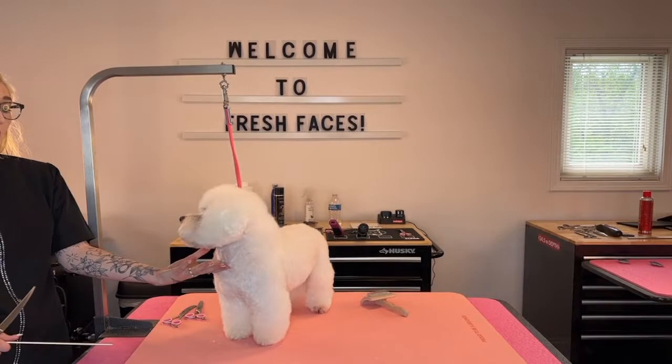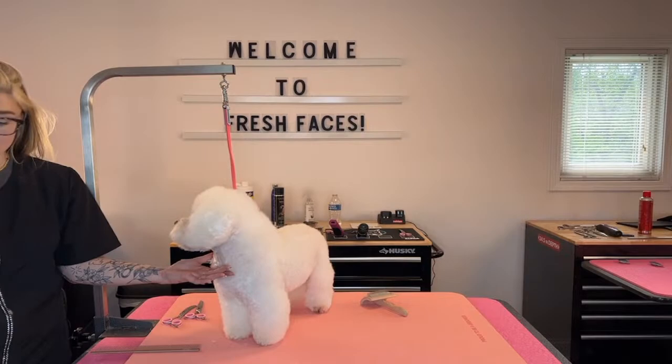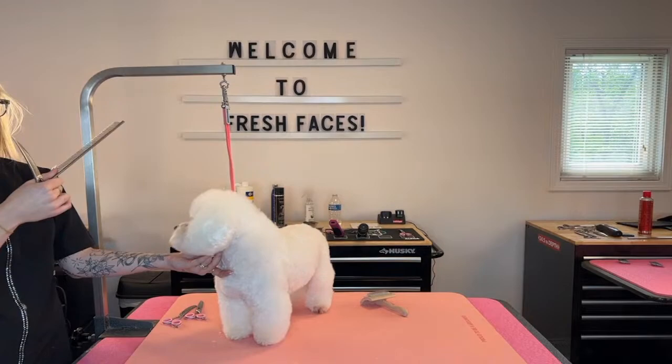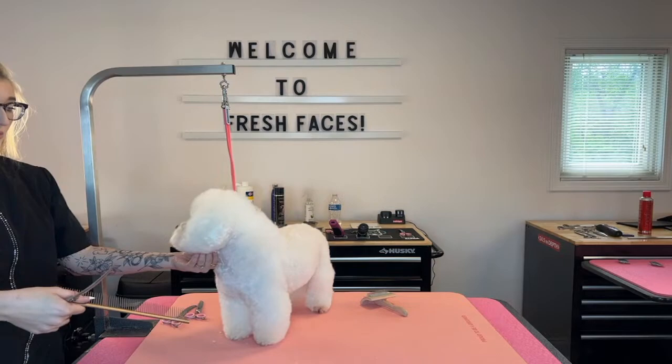I will say this works great for all your pet Bichons because in my opinion, no one needs all that hair down here. It's nonsense. I get rid of it. But sometimes if you're struggling to make that circle shape, that could be why: you might be taking your chin too short, because it does cause me to struggle trying to make her ears taper in, since I have her chin so short compared to what it should be. So we definitely want to go for more of an even balance.